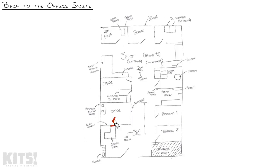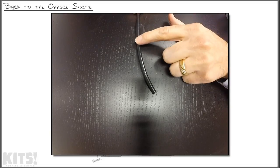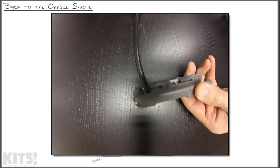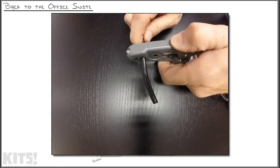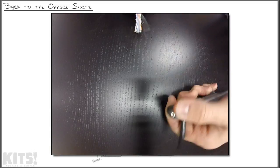Keystone jack, check. Now let's get the end crimped onto this cable so we can plug in the wireless access point. When you're crimping an end on the cable, the first thing you want to do is strip off enough of this shielding so that you can get to the internal wires and they're easy to work with. For me, that's about 2 to 3 inches. So I'll take my cable stripper, put it on there right about there. Twist that cable around and boom, pull it off.